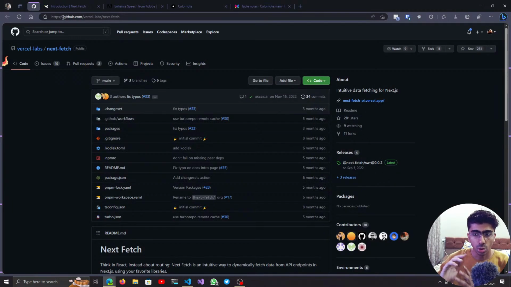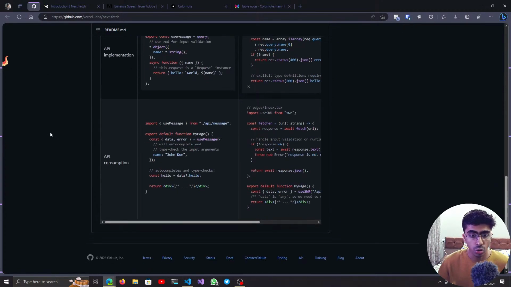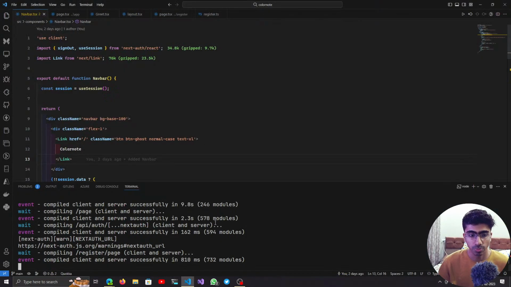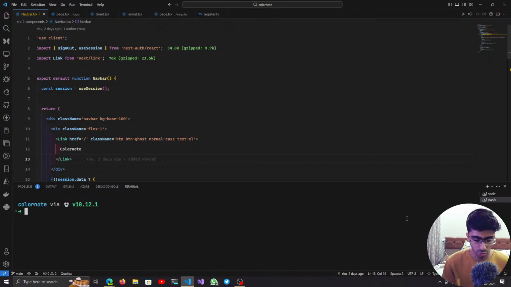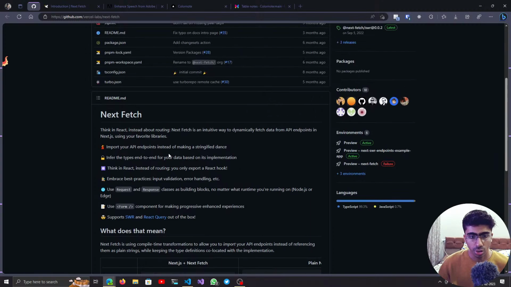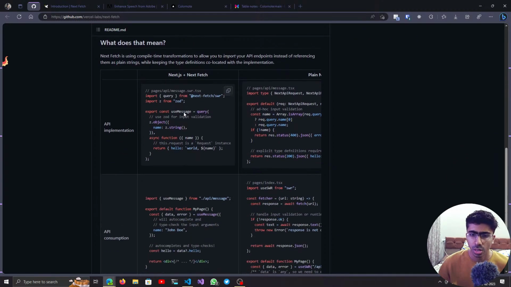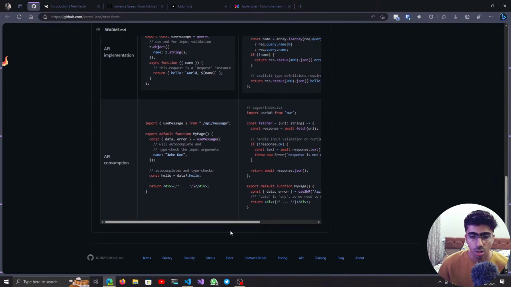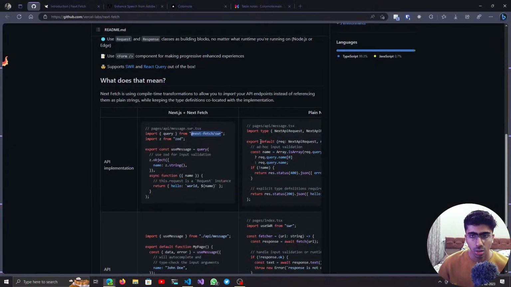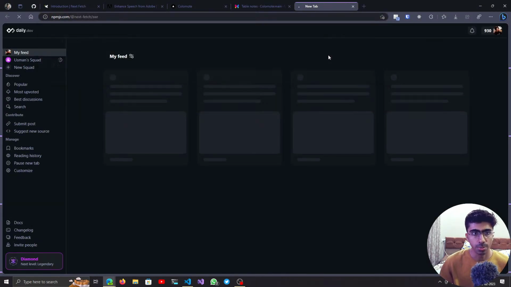You have your normal API routes, and you can fetch from your API routes with type safety, which is the thing that I loved about this one. So let's go ahead and install these. It's called nextfetch/swr. Okay, so we have 2 options, either swr or React Query. Let's check it on npm if we have it.